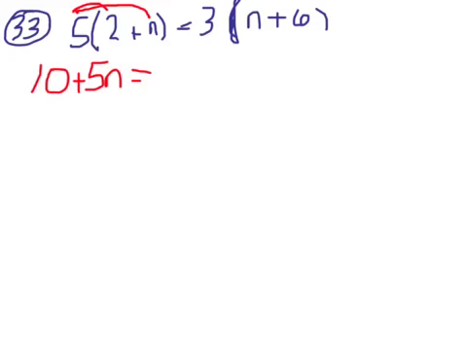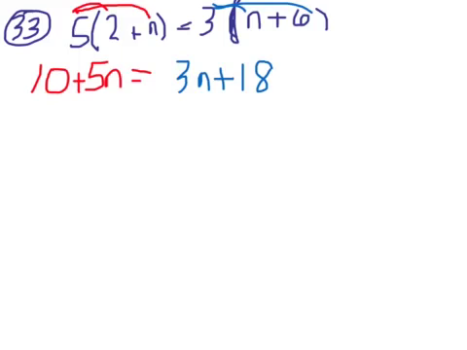Let's go do the other side. I'll do it in a different color. 3 times n plus 6. What do I need to do on that side to simplify? Just distribute, right? Okay. So 3 times n is 3n. 3 times 6 is 18. 18 is positive, so I don't just write 3n and 18 down. I've seen a lot of students do that. What do I need to put there? A plus, okay? Because it's a positive 18. We're adding it in. It's 3n plus 18.